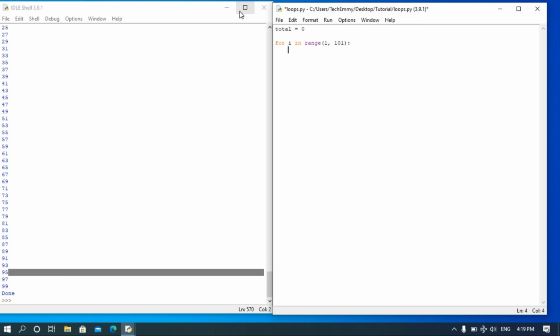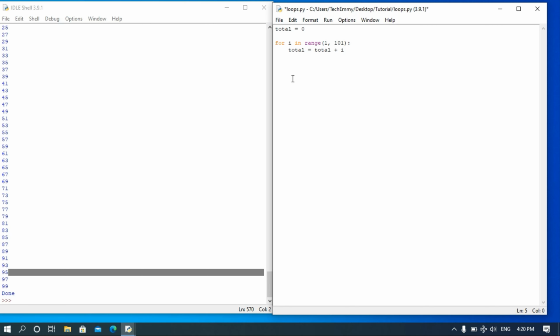So what we want to do here is total. This total we're going to add I to it, so that's total plus I. So every time you come here, it adds this number to total. For example, total is at 0 when it first starts. When I is 1, it adds I to total and then equates that to total. So total becomes 1. Then it comes here, it adds 2 to total and then total becomes 3. Like that, it keeps adding it up in the loop till the loop is done.